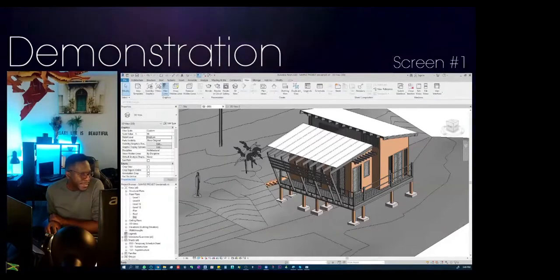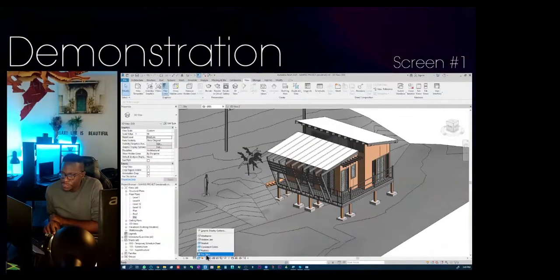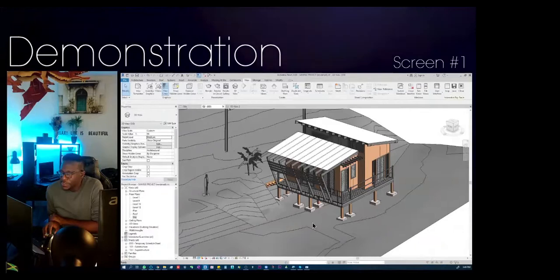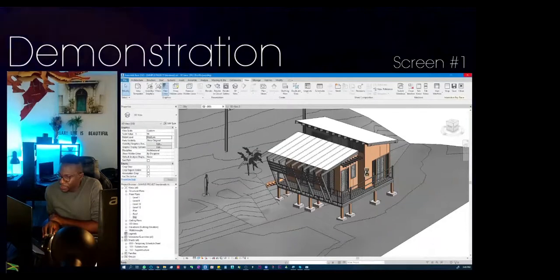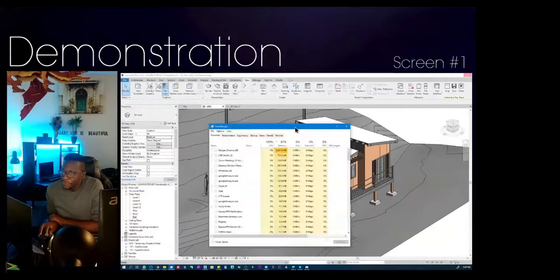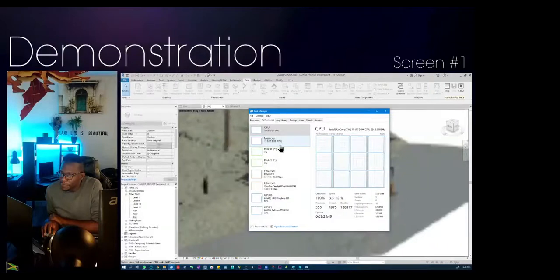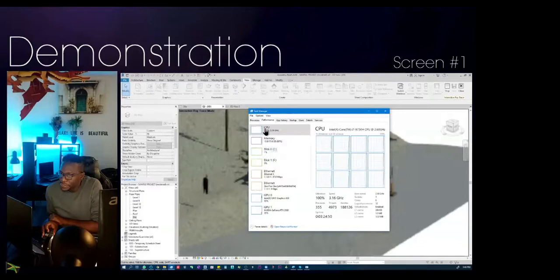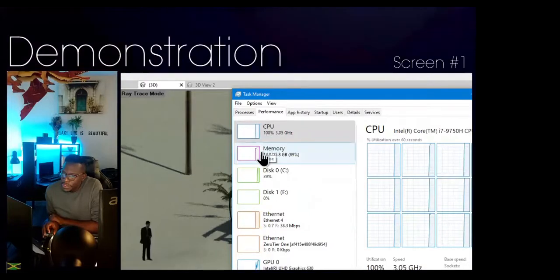Now, I want you guys to just try this out. Just switch over to ray tracing for those of you who have it up. And of course, mine will look a little different from yours. Now I've just switched over to it and notice how I have my wait symbol up. If you look at my CPU performance, you will see it at 100%. Everybody seen that? And most of my memory is being used up. So this is the process called rendering, and this is called offline rendering.